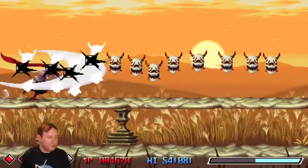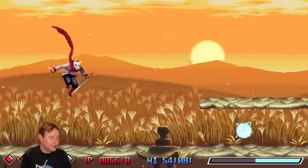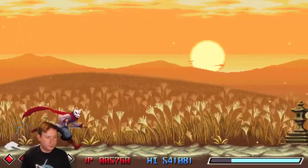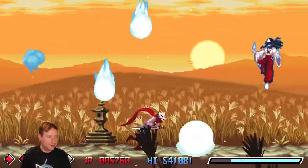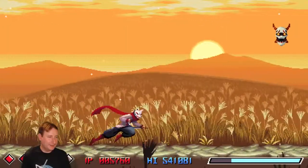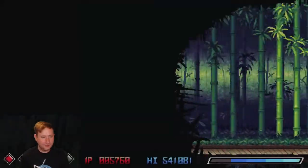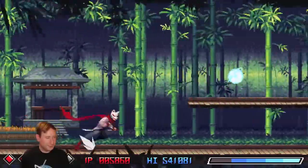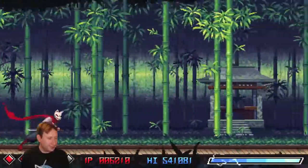I don't know what I'm supposed to use! How do I use whatever that thing is I've been building up, collecting the blue things? I don't know how I'm supposed to use it. Oh god. This is like Dragon Ball Z looking crap. Or is that Jesus? I just wish I knew how to use this blue thing I have fully charged.